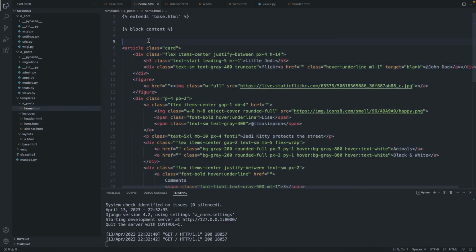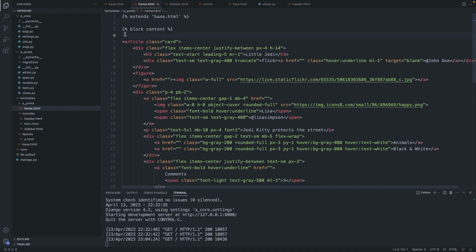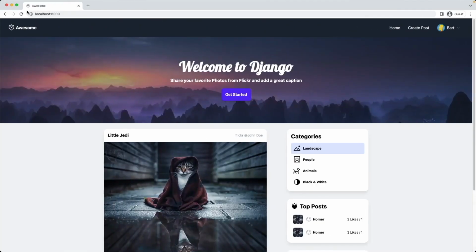and save this document. One last thing we have to change here. We're not extending from the base.html anymore, but from the layouts/a.html. We can save this file now and let's check the website. Refresh. Great, everything still works, but we cleaned up the whole template now.